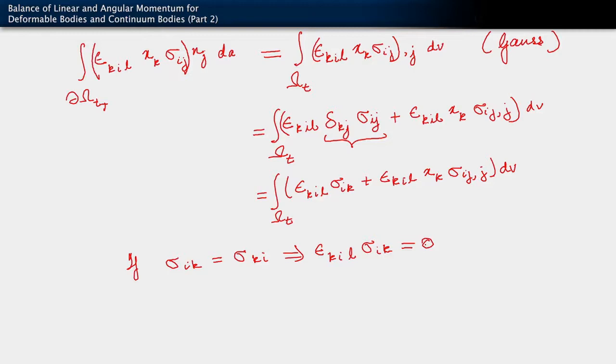What property would you need on the permutation symbol for that to happen? When you take a contraction of a symmetric tensor with something and it is 0, what does that other something have to be in general? Think about it for a second. It has to be skew symmetric. And indeed, the permutation symbol is skew symmetric because when we flip the order of any two indices on the permutation symbol, we change the sign. So with regard to any two of its indices, the permutation symbol is indeed skew symmetric.